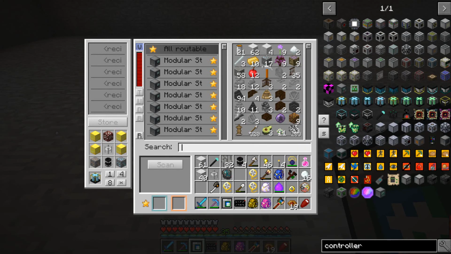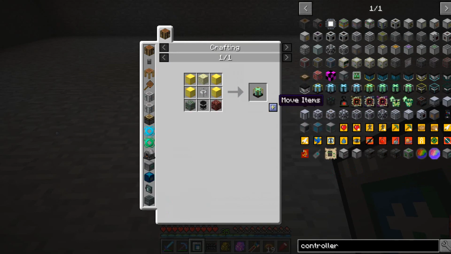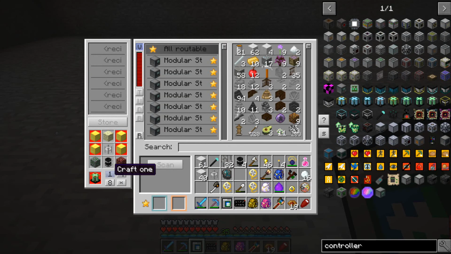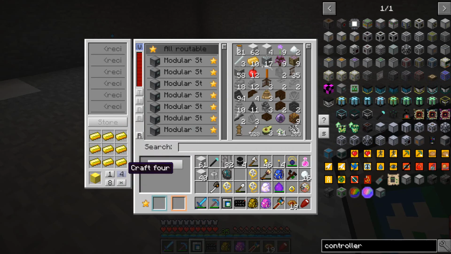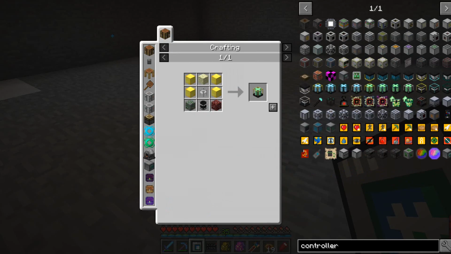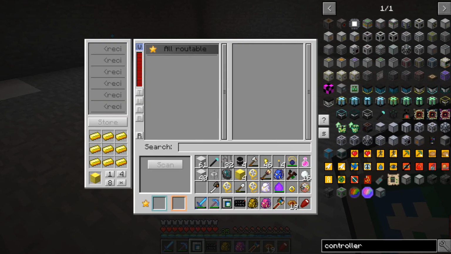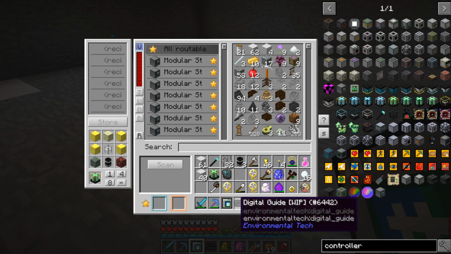I think, in fact, I'm thinking the resource miner. What does that need? Yeah, we can make that actually. So I think we're going to have to make the resource miner first. And then I'm going to have to go and grab some diamonds. Fine, so let's just grab some of the gold blocks. So grab that. Grab that there, and we want 4 of those, and then we should be able to just throw this together like so. Good, right, there we go. So that is the controller for that.